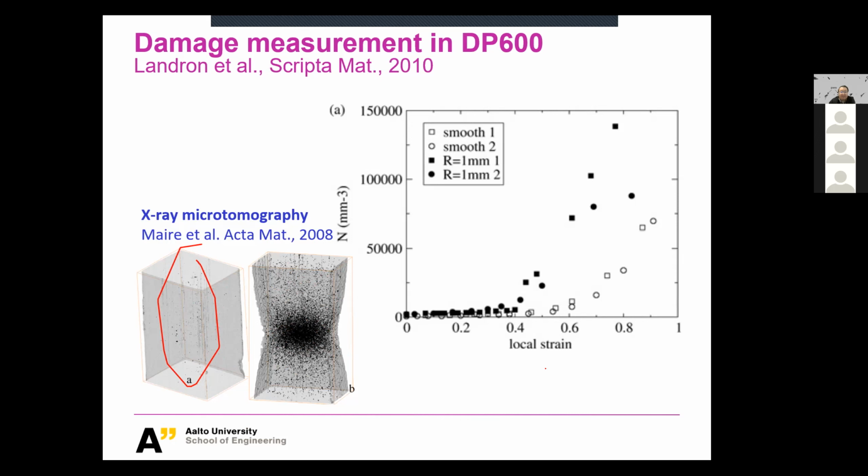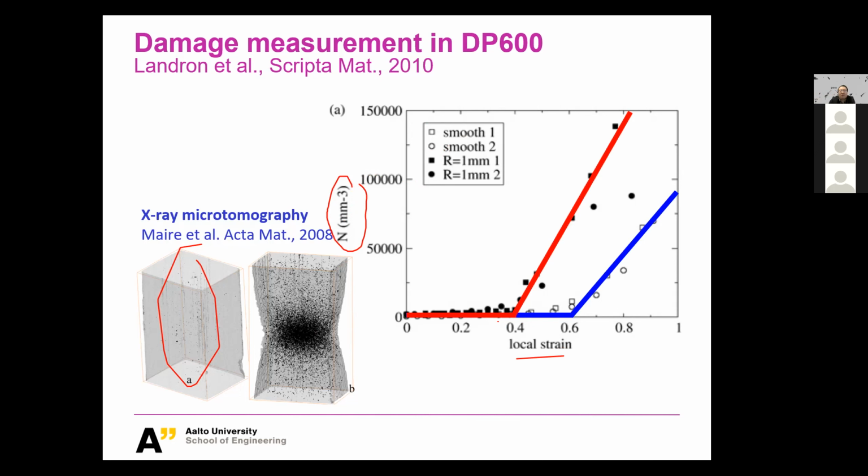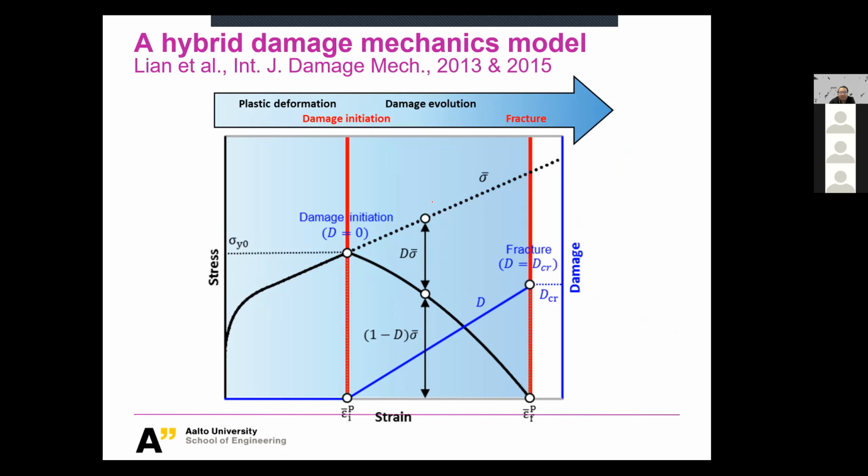And then the scientists made some quantitative analysis. This is the number of voids per volume, and here is local strain again. What they found is, at the beginning, you don't have too many voids, but at a certain stage, the void numbers start to grow, and you're becoming really a lot. This also goes with different geometries, but we're not going to talk too much about that. What you should remember is the void really develops in such a pattern.